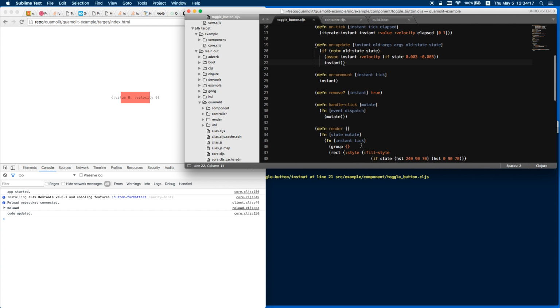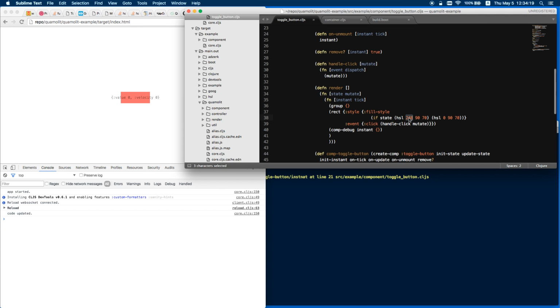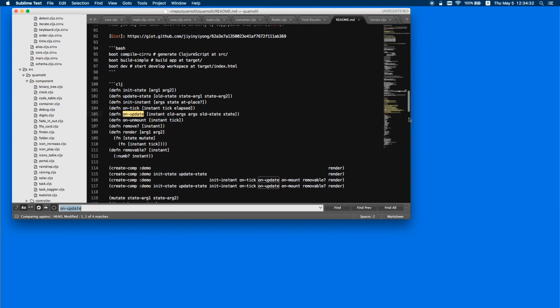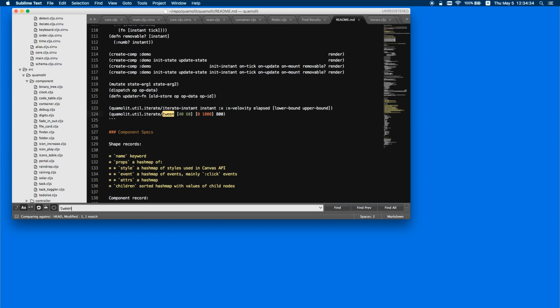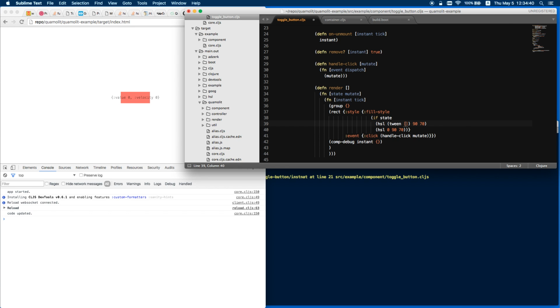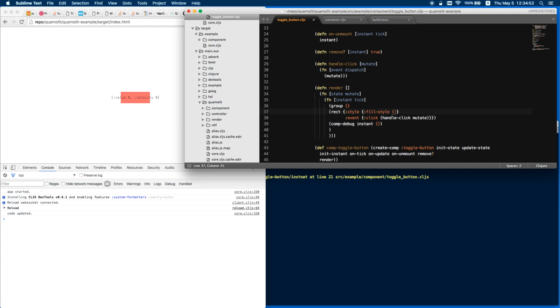So there is a transition state. So I'm going to add the color here. That's tricky actually. I'm going to use a small function called tween. It's actually provided in here, and I'm going to check the API. So the target value is 0 if true. Oh no, mistake again. Actually 1 is enough.